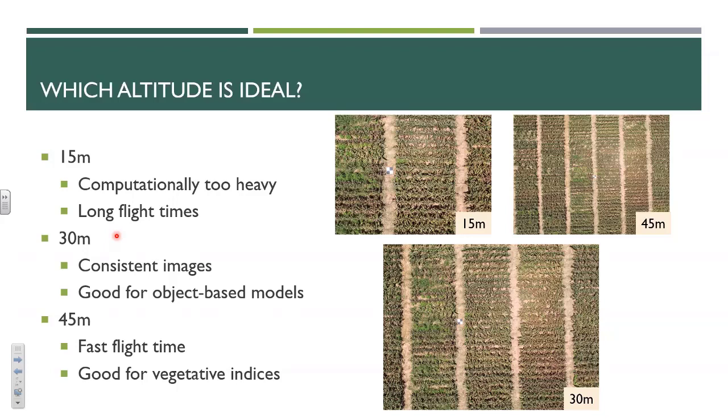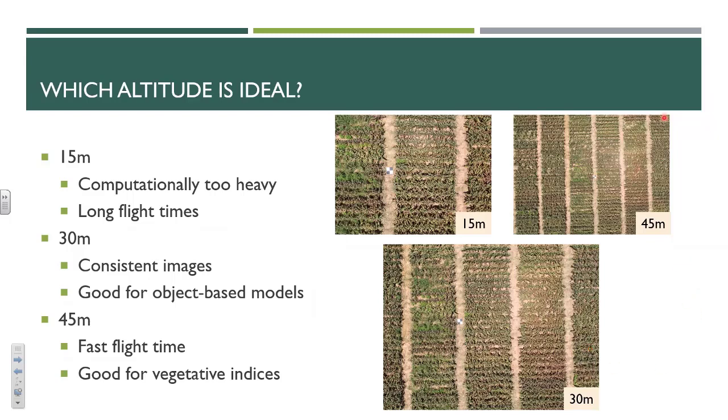the drone. And then 30 meters, you can see here, that was very good because it had a lot of very consistent images where you could see everything in the image, like the panicles. So if we were to do any objects-based model classification, that's what those images would be great for in the future, because we can easily train the models and then use them to classify things like panicles.